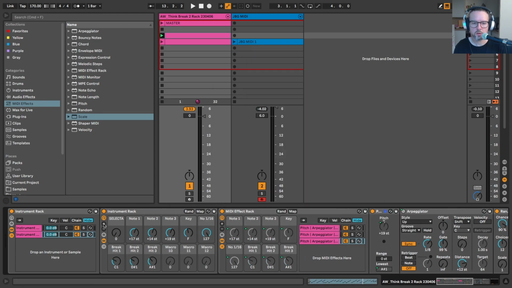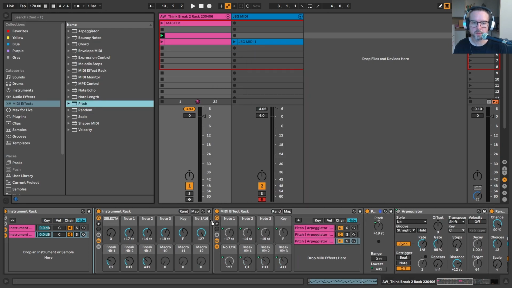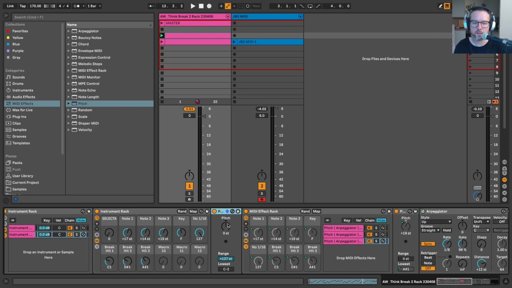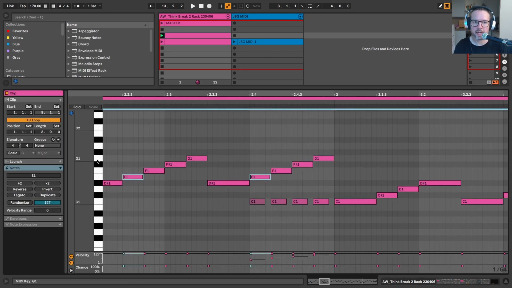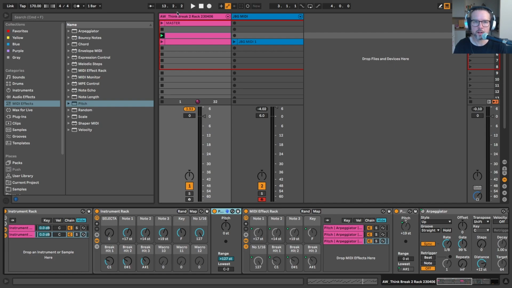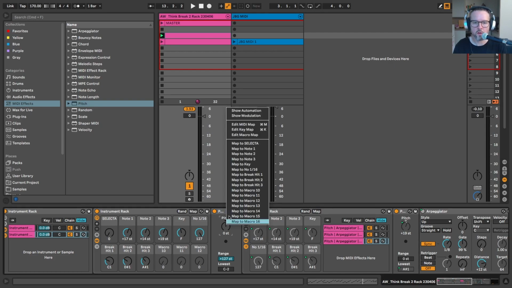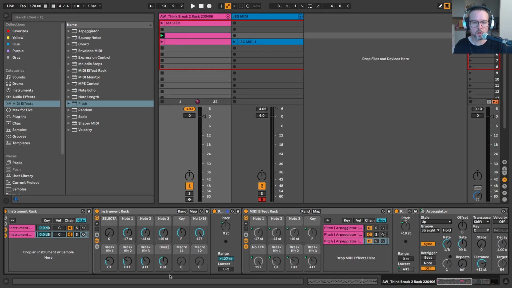I'm going to want some more controls here. I know from developing this that it's useful to have a kind of pitch here. So if we work with a break where maybe the pattern's happening later in how we've chopped it, maybe there's a kick higher up here. Maybe the kick's on G1. You've got other stuff here as well, but there's a kick here and you're working on a little pattern here and you want that to line up. So we can use kind of an override pitch. Let's just call it override pitch.